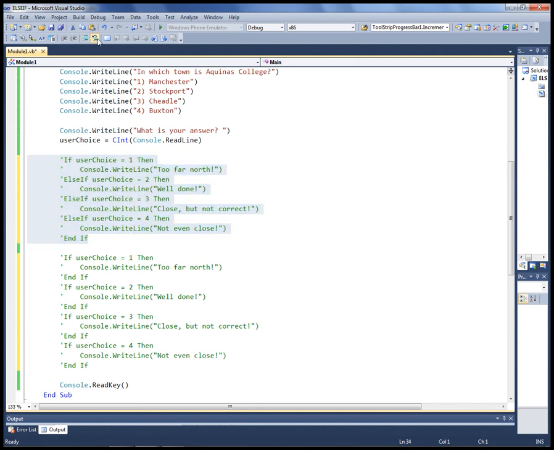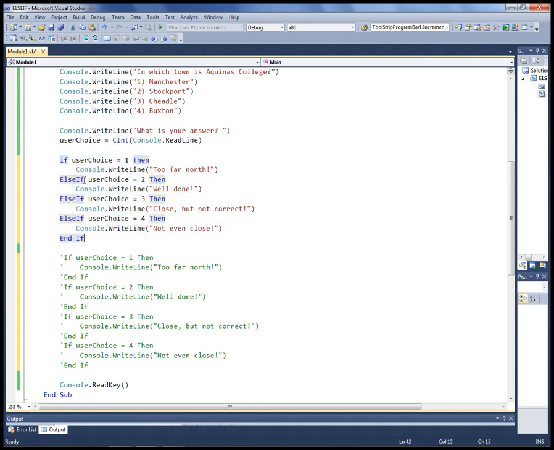But if we look at the other example, my first example using the if-else, hopefully we'll see why this is better. So in this case, let's say the user entered number 2. So the user has entered it, and the user choice has number 2. It will say, is the choice equal to 1? No, it's not equal to 1. It was 2. So it will then say else if user choice is equal to 2, yes. And it will do the well done. And at that point, it won't ask any more questions.